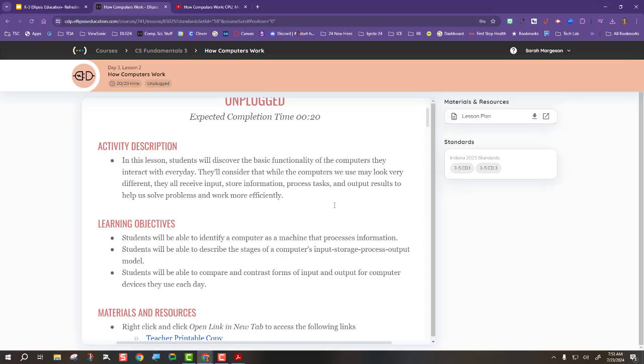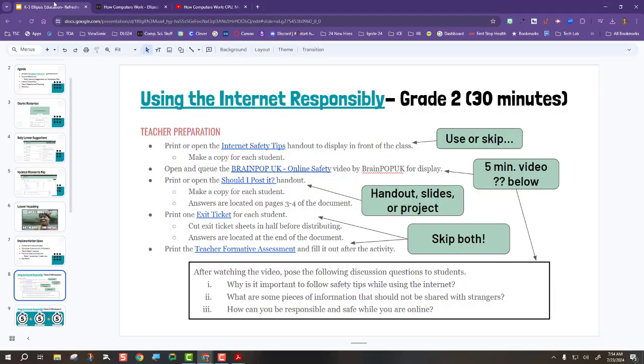it. I would not recommend doing that with this lesson because again, we have that video that we would have to show. Maybe the sub does the lesson, the group work ahead of time, and then you come in the next day and you show the video, but those are just some things to think about as we're unpacking these lessons.